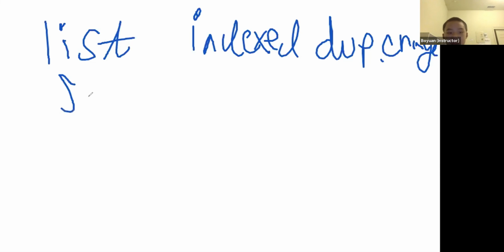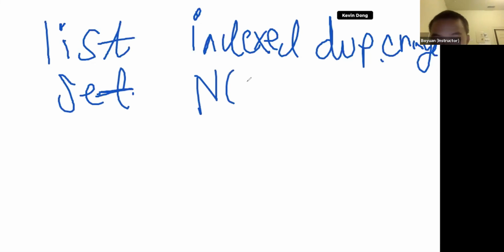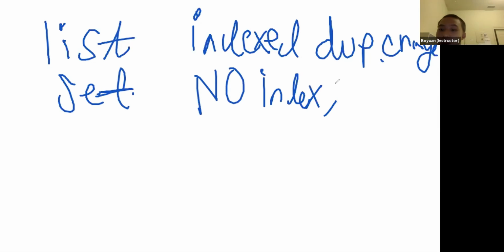Then we talk about set. Set is not indexed, so no index. It doesn't allow duplicates, so no duplicates, but it's still changeable.